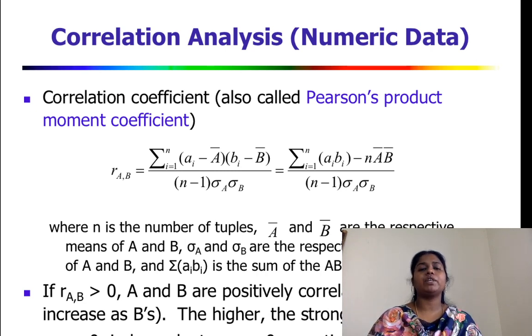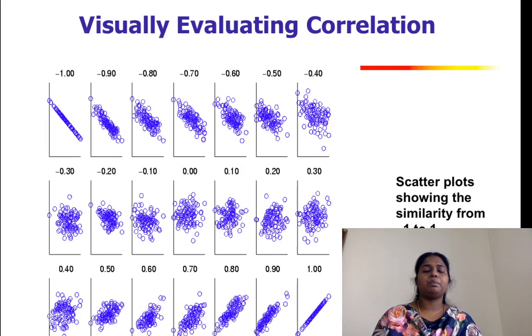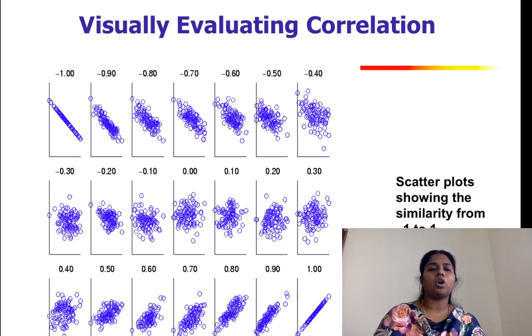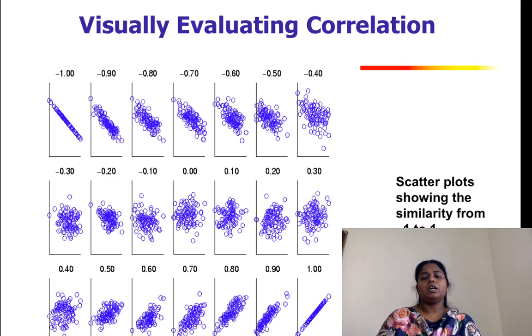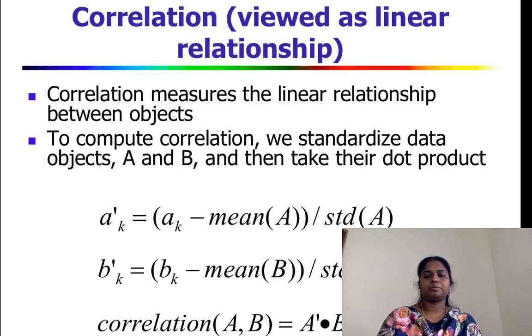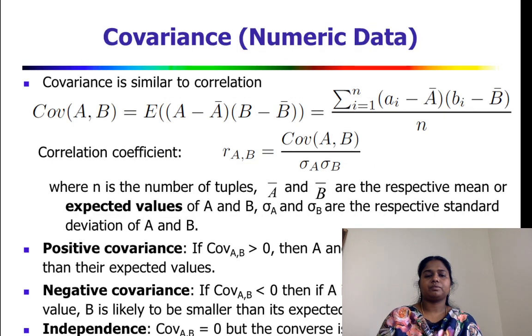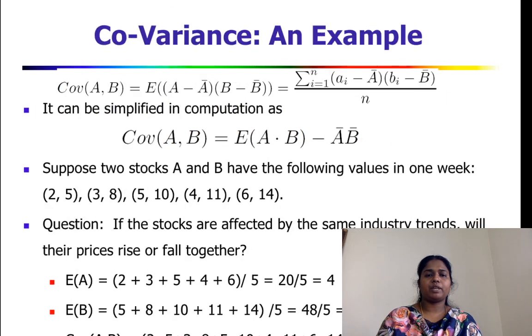The Pearson coefficient is used when two different attributes have to be judged, and these are for numeric attributes. When you have numeric attributes, you can use the Pearson coefficient. These are plots that explain the correlation between two different data. Based on the correlation, we can identify redundancy between data attributes and we can remove one of the data attributes. Covariance is for numeric attributes.